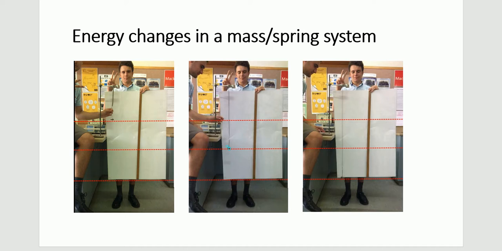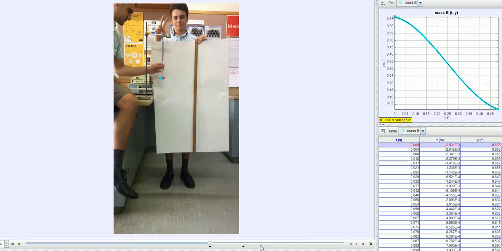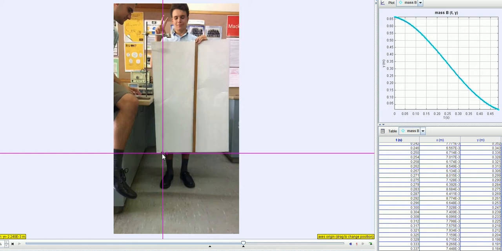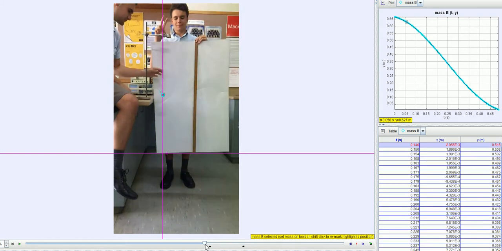So let's have a look at the physics of this. Okay, here's our video. First of all, for this video, we consider that we have a reference grid, like a normal XY, and when the mass is completely down, we find that this is its resting point. The mass has fallen all the way to the bottom, so we refer to that as our zero reference point. When we take our mass right at the top again, we find that this is some distance above, a positive displacement. In fact, I think it's about 66.5 centimeters above the final position that it falls to.